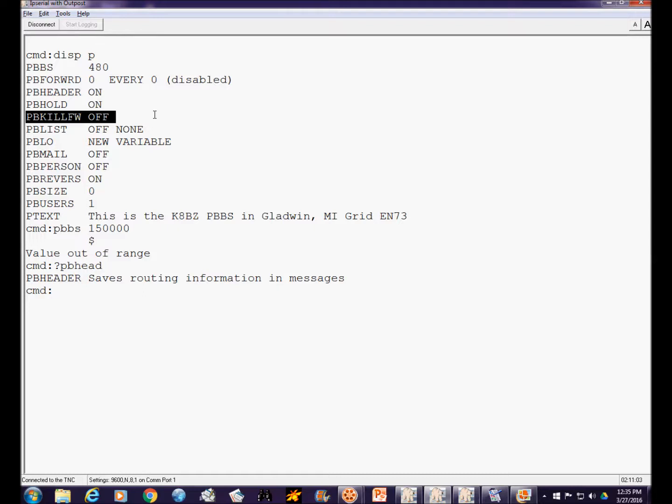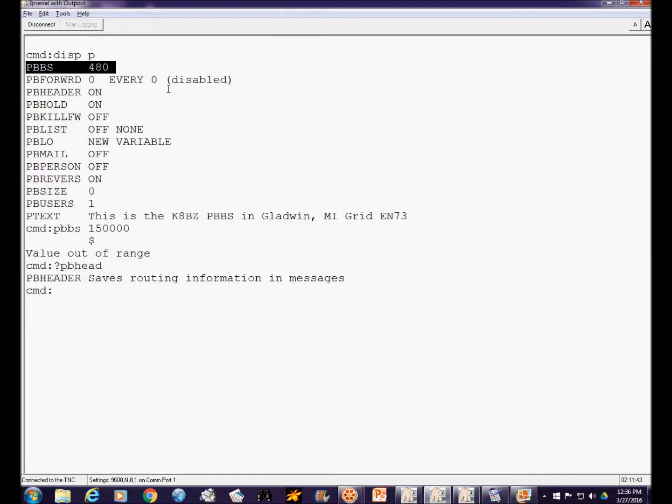Now, later on, when we start dealing with Outpost Packet Message Manager, we're going to be talking about several stations providing communications to served agencies in an emergency situation. We can select that option in Outpost to kill messages off the bulletin board once they're read. And we are definitely going to do that. We don't want those messages that have already been read and are delivered to their destination to accumulate on the bulletin board. For two reasons. You might exceed the memory capacity of the bulletin board, and it won't save any new messages.